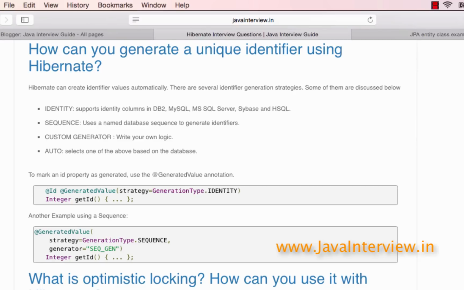The next important thing is, how do you define unique identifiers? The most important thing in a relational table is how you uniquely identify a row in the table, and when you insert a new row into a table, how do you generate a unique identifier?